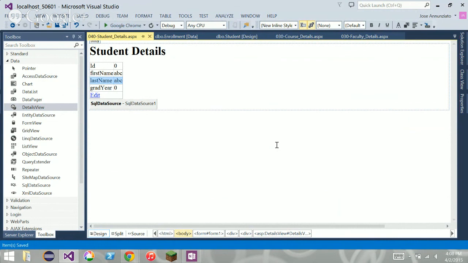Typically, what you might want to do is cascade those changes and remove that enrollment record. But we're not going to get into cascade deletes. This is not a database course, but that's what you would typically do. You would propagate those changes across the rest of the records. So we're just going to allow you to edit the record, but not delete the record.